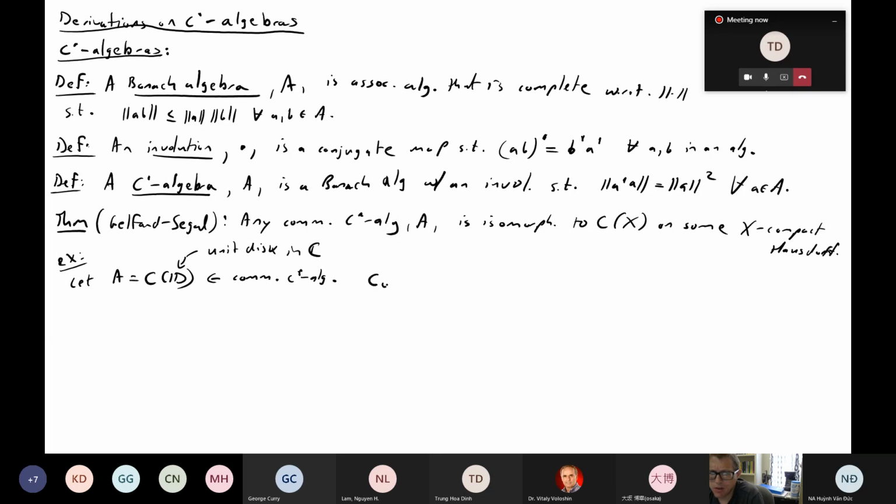What I want to look at is the continuous functions on the disk that vanish at the boundary. So it's going to be 0 on the boundary. And in fact, this is a natural subspace of the continuous functions. Of course the norm equipped here is the sup norm. That's the only norm we're talking about in this scenario. It's a closed subspace, and so I can quotient by it. If you quotient by it, a not too terrible calculation will demonstrate that this is actually isomorphic to the continuous functions on the circle.